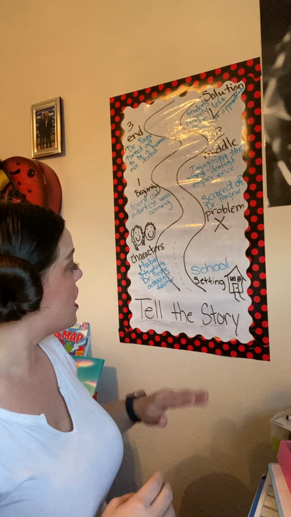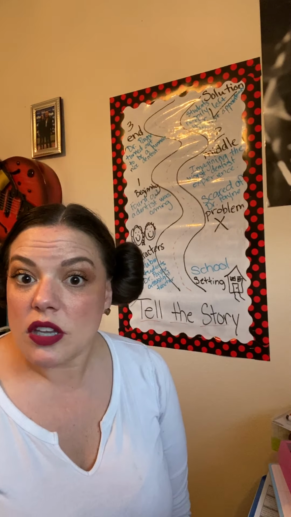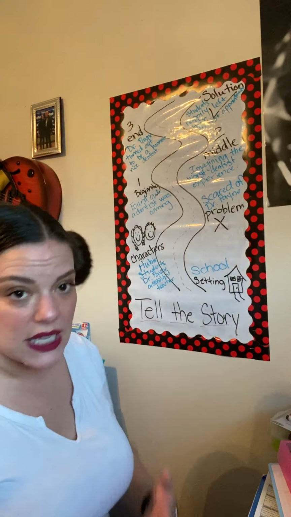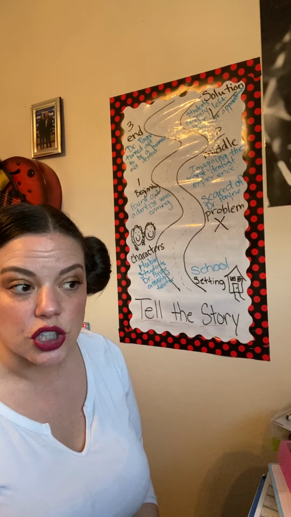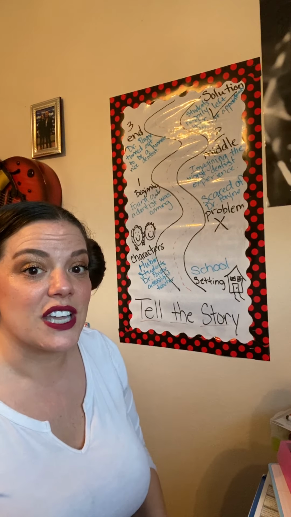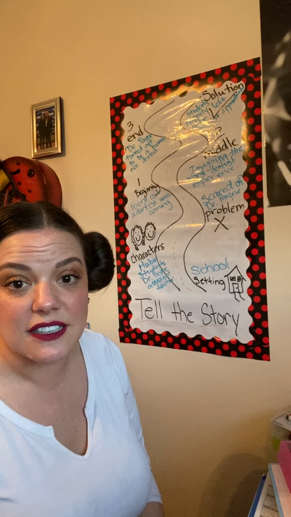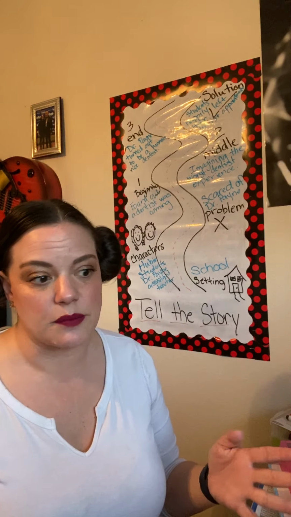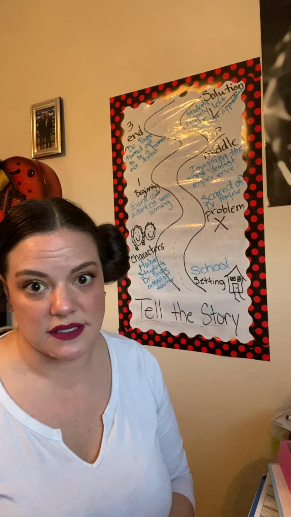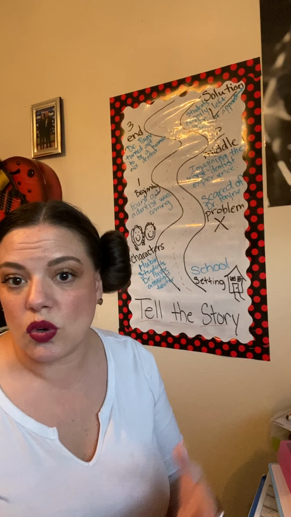So when you are doing your work today, I want you to really think about all of these parts of a story. And if you want to, just record yourself telling me about these parts. Tell me about the beginning, middle, and the end, and make sure to include the problem and the solution and the characters and the setting. And sometimes books have lots of settings. Sometimes books can go to lots of different places. It can be a park and a home, your bedroom, school. It can be lots of places. So it doesn't need to be just one place.